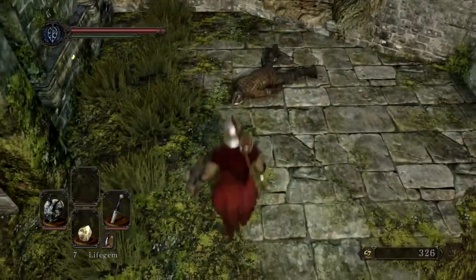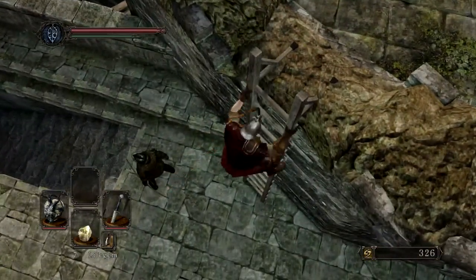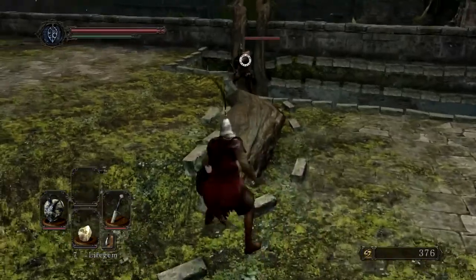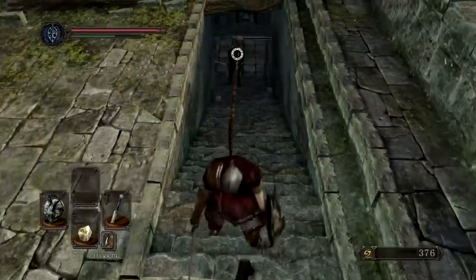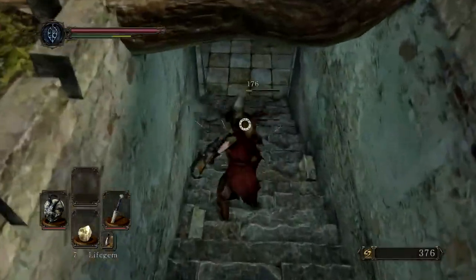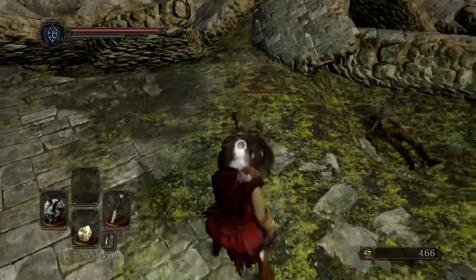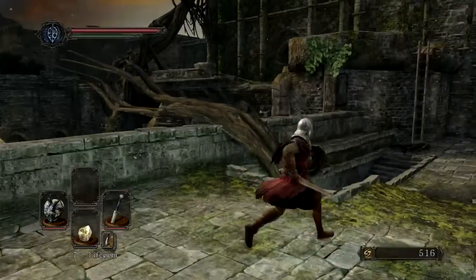Can I just jump off? That'd be nice. Nope. Come on, come get me. Don't throw fire bombs at me. Piece of me, you gotta come back up here. I can do that! Alrighty then.